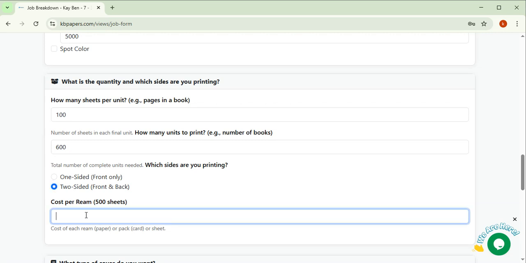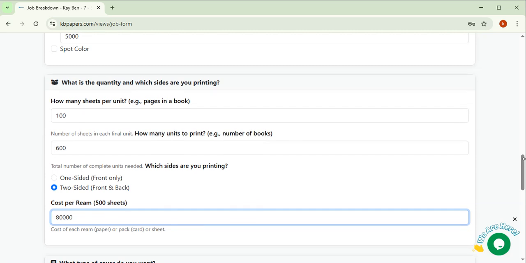Then what is the cost per ream? We need this cost per ream to let you know the number of reams you are going to buy to complete your job, and also let you know the cost price. So let's say 80,000. That is the cost per ream.